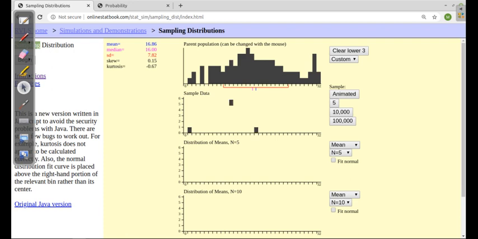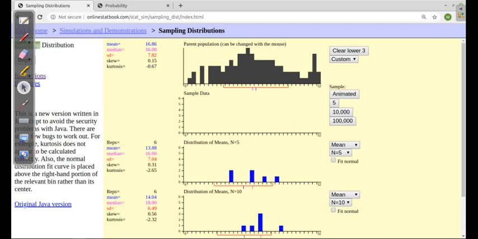So, animated, first 5 samples are taken, and the mean comes here. For the 10 samples, the mean comes here. So this is one experiment. Now I am repeating it 5 times. You can see here the sample means are distributed like this. First, second, third, 5 times I have done. Total repetition 1 I did earlier, so totally 6 repetitions are done.